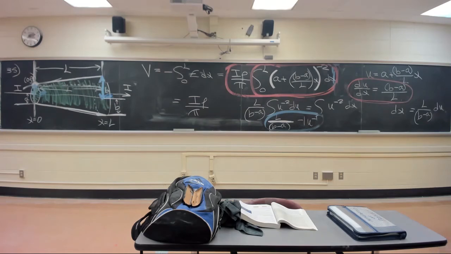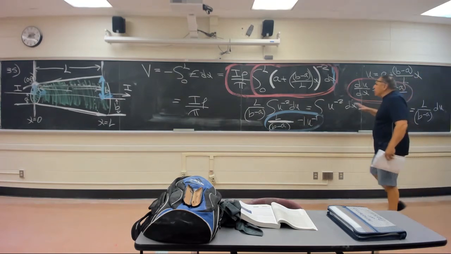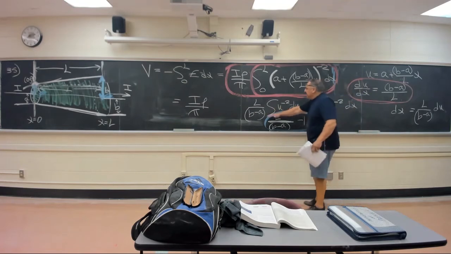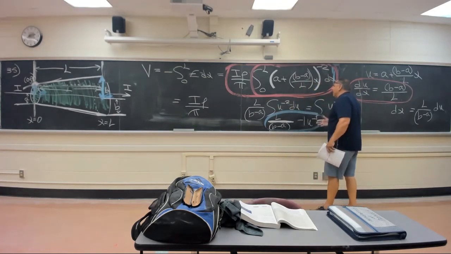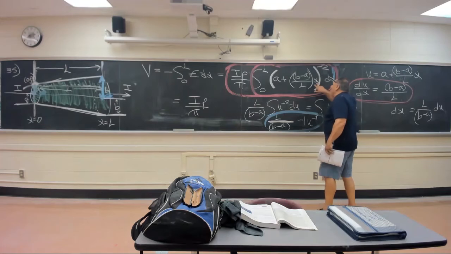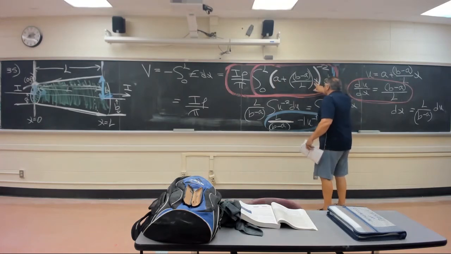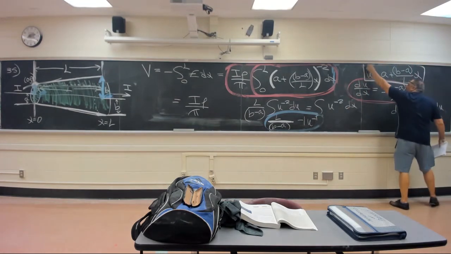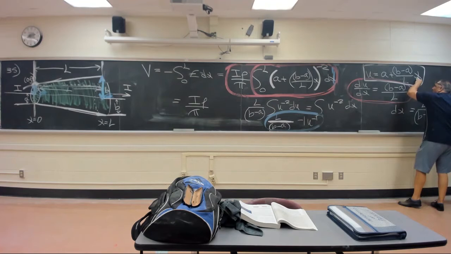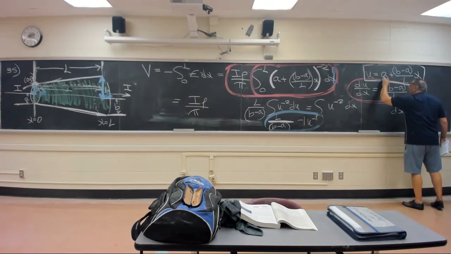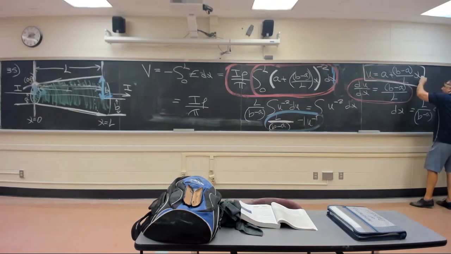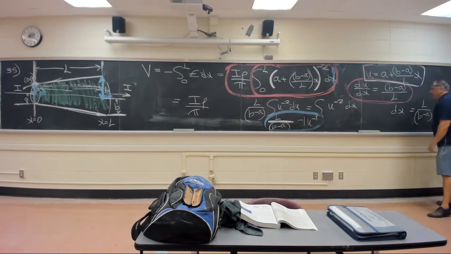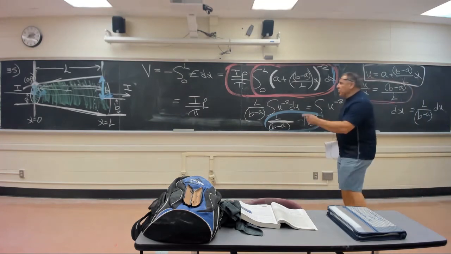With u equals this, for a given value of x, it doesn't matter. I know the u's are going to be different. The limits of integration vis-a-vis what the u's are going to be are going to be different. How different? You plug in x equals 0 here, and you get that u is going to be a. You plug in x equals L, and u is going to be b. It's going to go from a to b rather than from 0 to L.